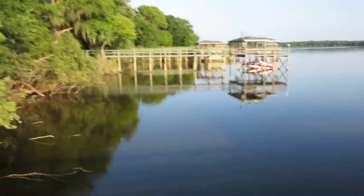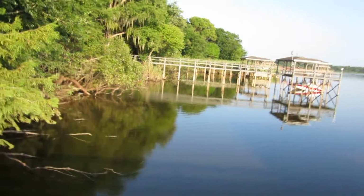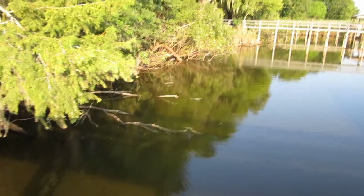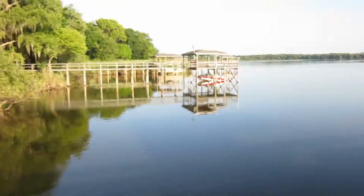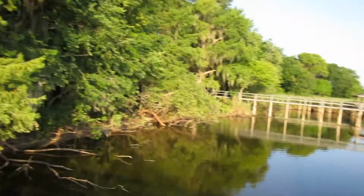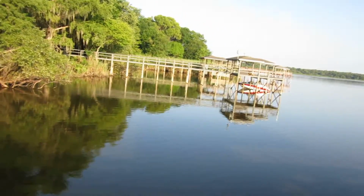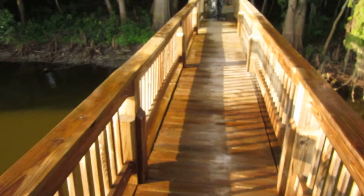That boat dock there is real long. It's probably 400 feet long, maybe longer. This one's a little shorter. But that's Mr. Eastman's dock over there. Great guy, great job. That has a solid color stain on it. This one's actually going with a semi-transparent stain.